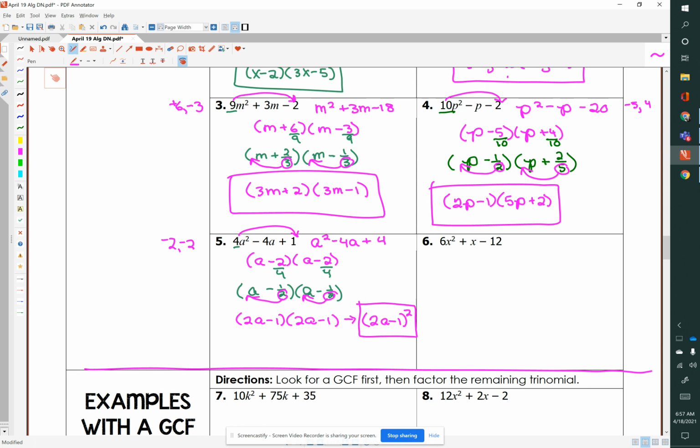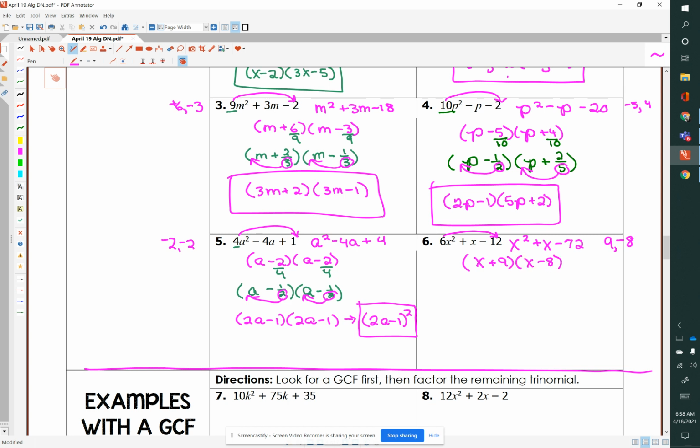And number 6, we'll slip 6 next to 12 and multiply to give us x squared plus x minus 72. I need two numbers that add to 1 and multiply to negative 72. And the larger number will be positive because I have an invisible positive 1 in front of that x in the middle there. So if I have a positive 9 and a negative 8, they will add to positive 1 and they will multiply to negative 72. So x plus 9, x minus 8.